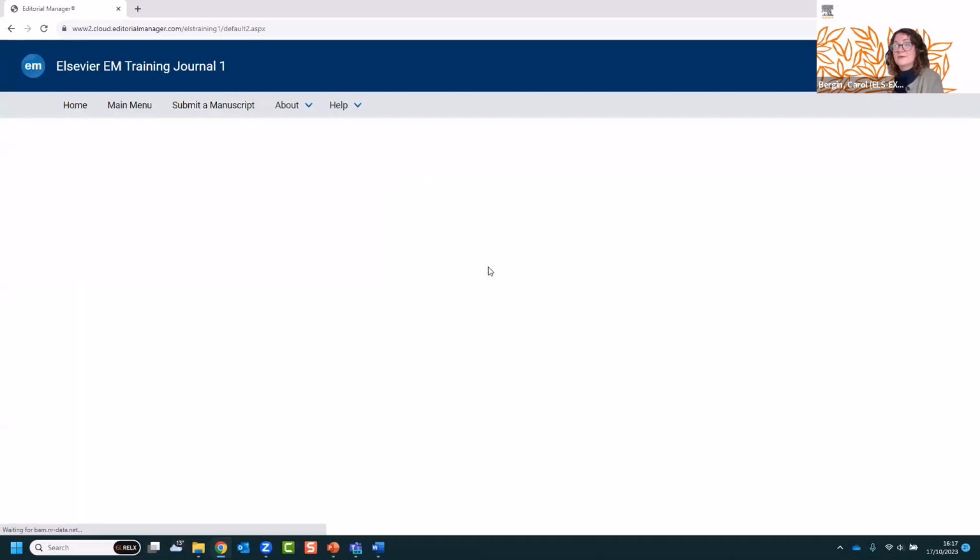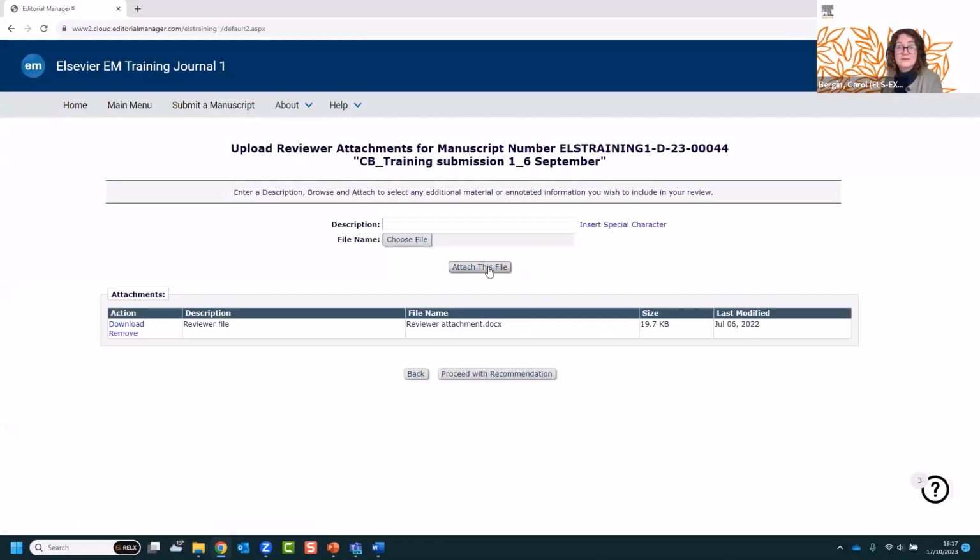When a file is uploaded, the properties of the file will be sanitized. So that just ensures anonymity for you as a reviewer. But it is important when you're uploading a file that you check to be sure you haven't included any identifying information about yourself within the file. So obviously not including your name or any details like that, but the actual properties of the file will be anonymized. Once you've uploaded your file, you can then go ahead and proceed with the recommendation.